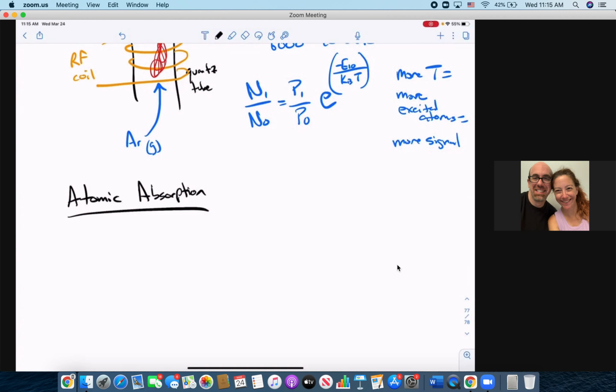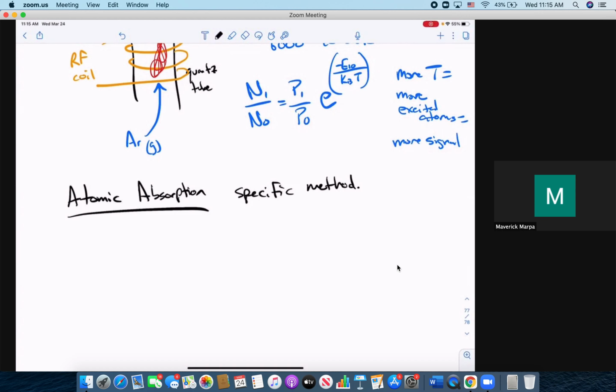So atomic absorption is a specific method in that I don't measure a bunch of different elements. I measure one. And if I'm looking for one thing and I fit right, typically I do it better than measuring everything. That's kind of true in analytical chemistry. If I'm measuring one analyte very specifically, I can use filtering and other methods to reject other sources of noise, other types of false positives, and be very specific, right?